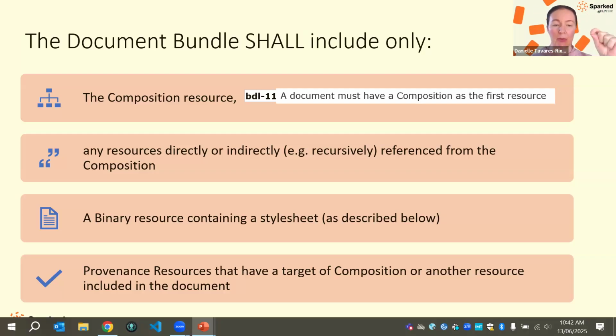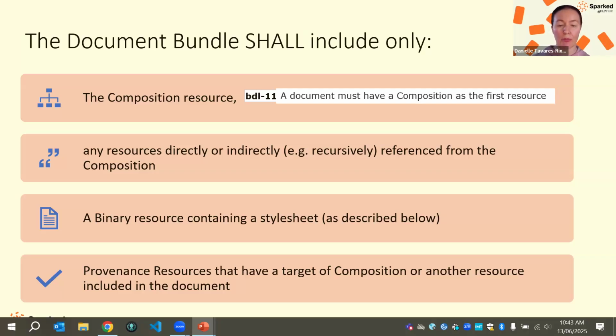You don't actually have a specific entry inside the composition for the practitioner role. It's coming from the organization, it's coming from the practitioner role. It can also contain a binary, which is about the style sheet, because you can share preferred formatting with style sheets, and that can go along with the bundle, so it can be a bit self-contained in that way.